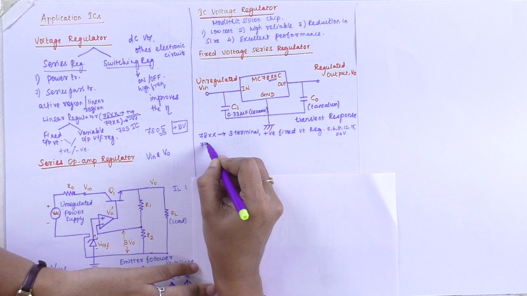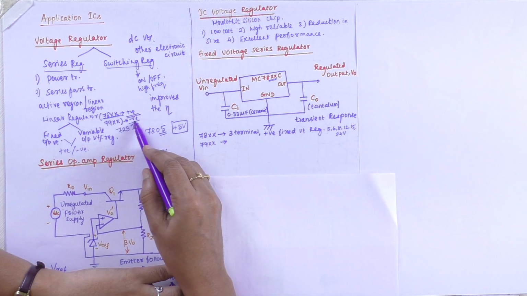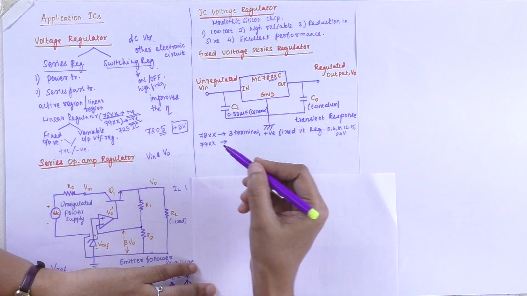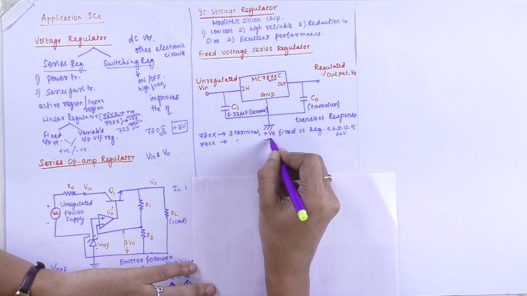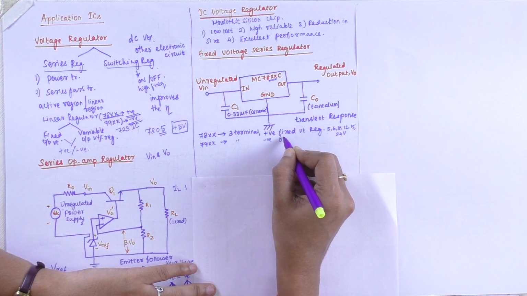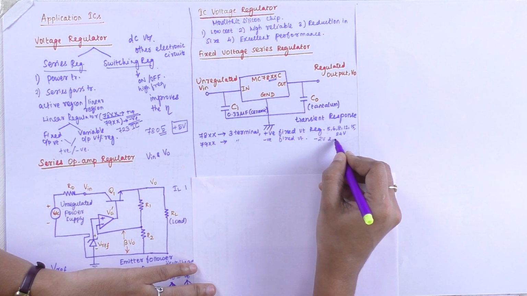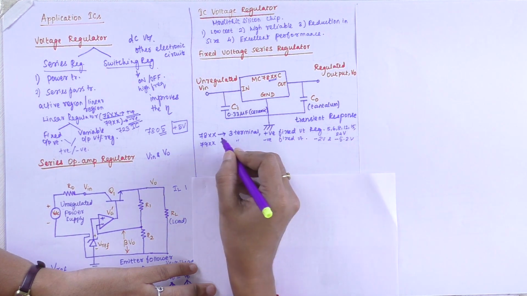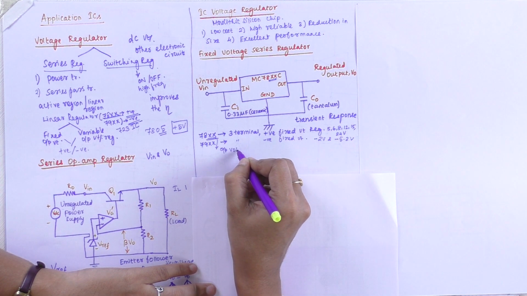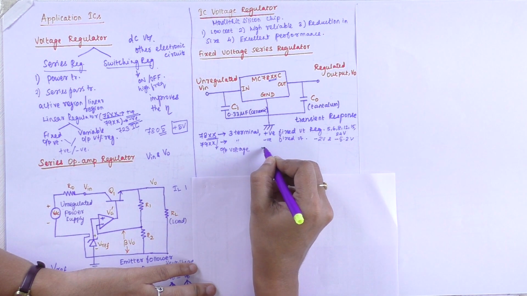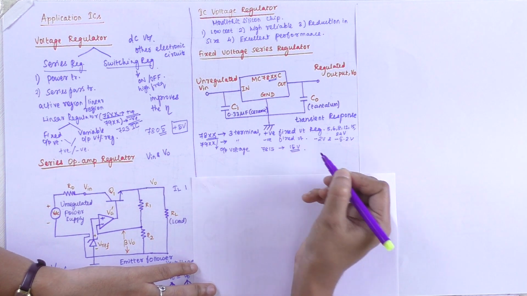In the case of 78XX, it is a positive voltage, whereas 79XX is a negative voltage, and it has a fixed output. This is a 3-terminal negative voltage regulator. It's again a fixed voltage, and the range is like minus 2 volt to minus 5.2 volt. So what does this XX represent? The output voltage. If I mention 7815, in that condition my 15 volt will be the output voltage.